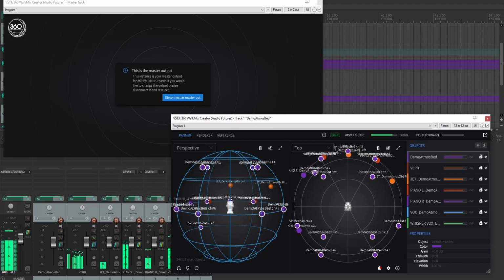Sony 360 is more focused on music creation, so it also lacks the interactivity options and has a fairly simple 3D panning toolset. You can control object gain, azimuth, elevation, and also the width of stereo objects. On one hand, you get unlimited objects, but on the other hand, there is no option for beds.